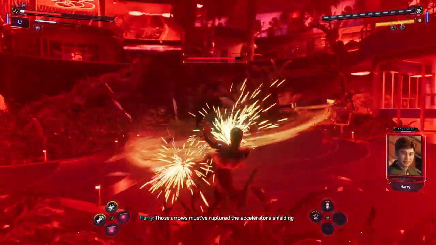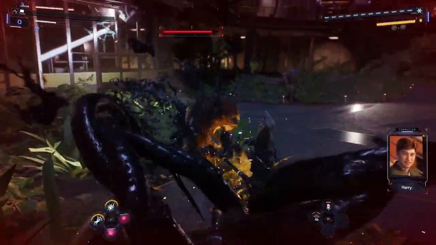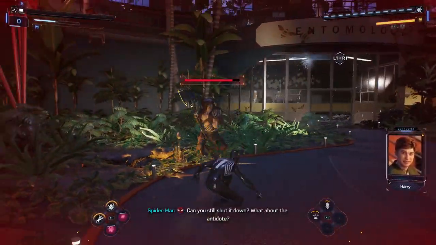Oh, crap! Those arrows must have ruptured the accelerator's shielding. The beam's scraping the tunnel. Can you still shut it down?